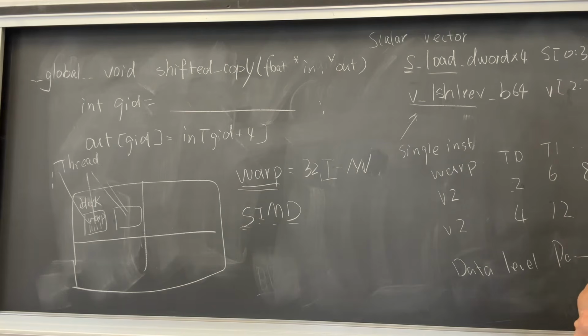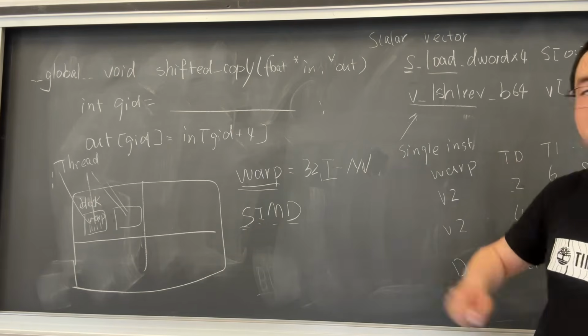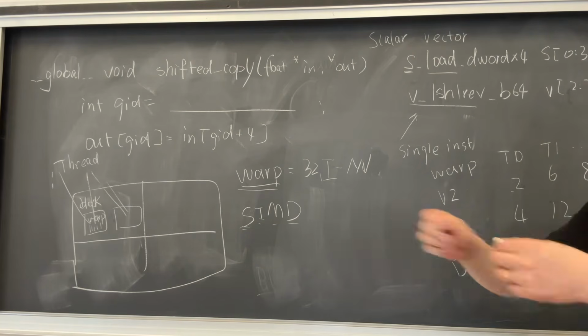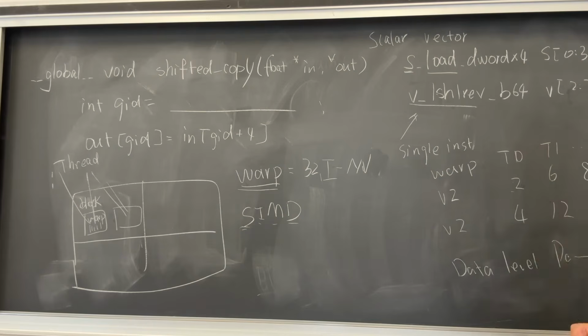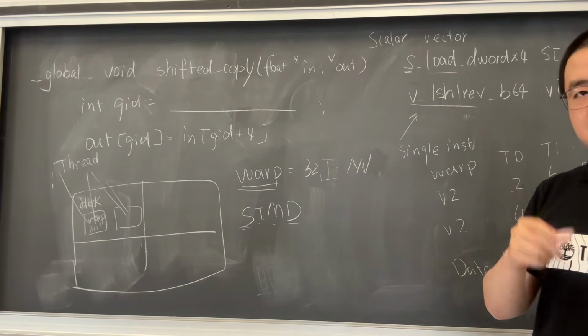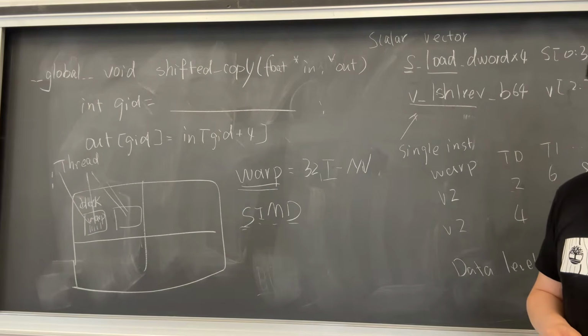GPU design is in this way. We fetch one instruction, we decode one instruction, and we do 32 or 64 calculations, depending on the warp size, right? So the average cost for decoding, control, and fetching an instruction is much lower, because you fetch once, you decode once, and it applies to 32 numbers. Per calculation, your fetch and decode cost is much lower. That's why GPU can put a lot of resources only on compute and can make the control flow really simple. Okay.